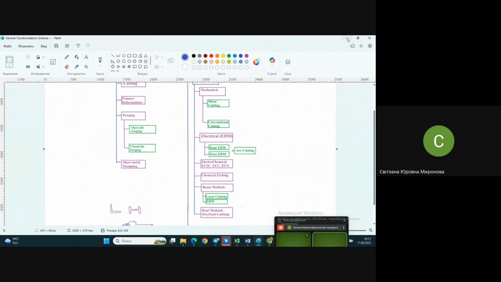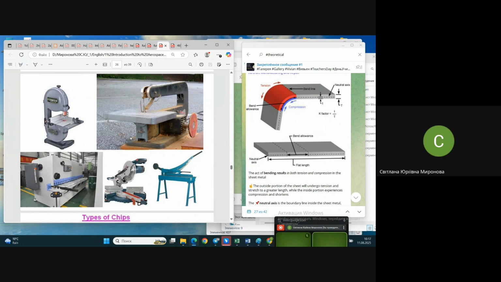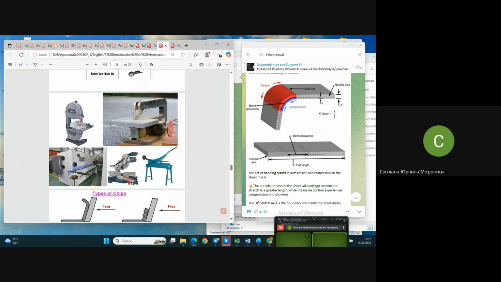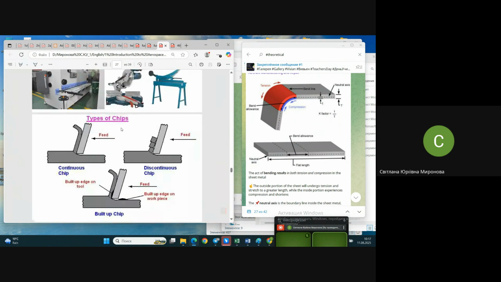Instead of listening to my talking, let's try to see some pictures. You already heard from me about shear cutting and another variant where we use a blade for cutting. A blade is like a sort of knife, but much more massive. And this blade practically moves linearly along the surface, but some machines, sorry, let's come back again to the scheme.